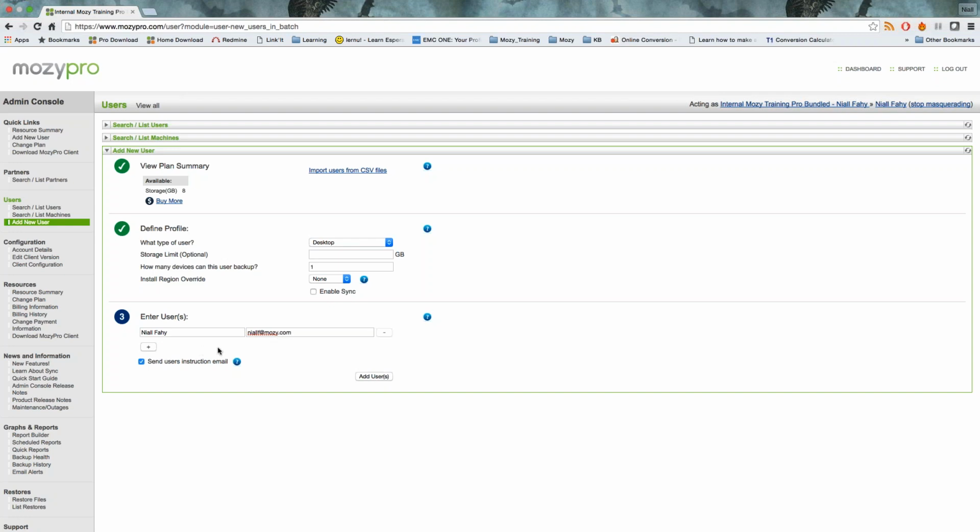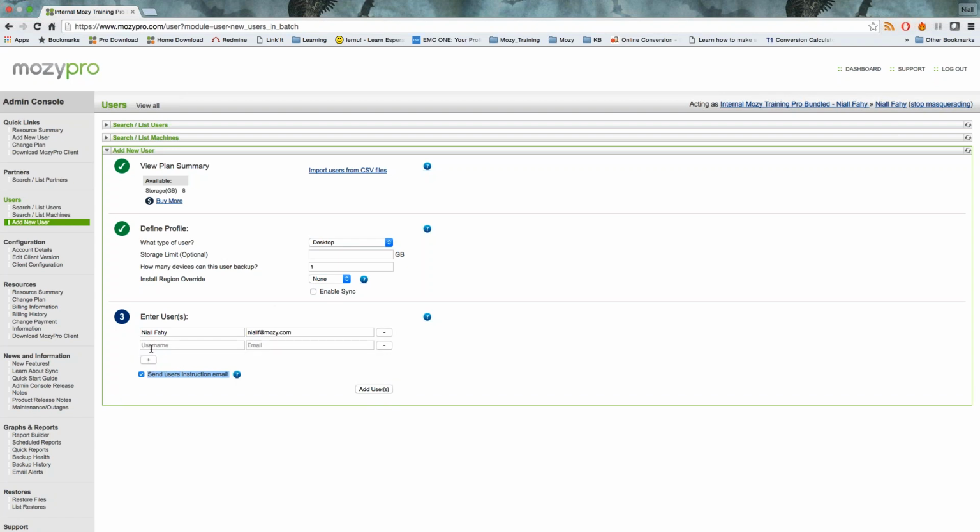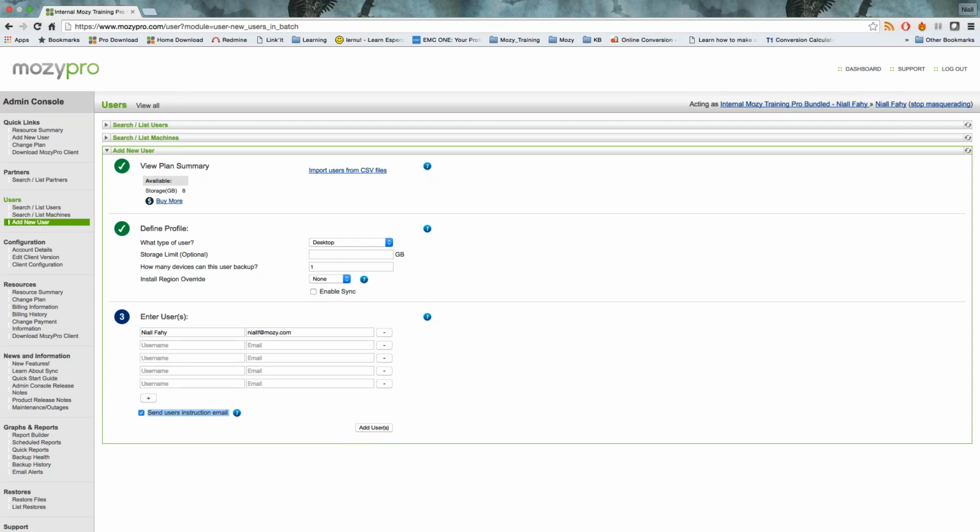Once you have this done, if it's just the one user you're adding, you can just click add user and it will send the email instruction to the user that we saw a while ago, asking them to set up their account where they set up their password and download the software. If you want this set up to apply to additional users, you can add more users here and input their names and their email addresses, and the same profile that you've defined here will be applied to all these additional users. Okay, so that just allows you to set up or define a profile once and apply it to multiple users.